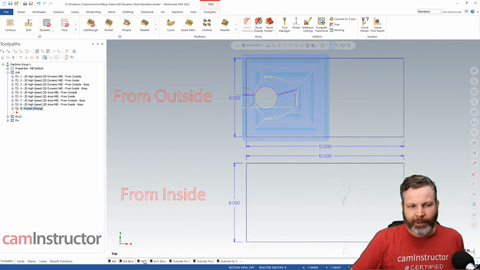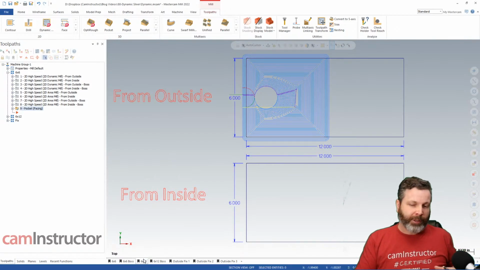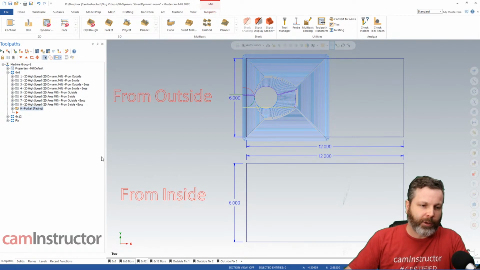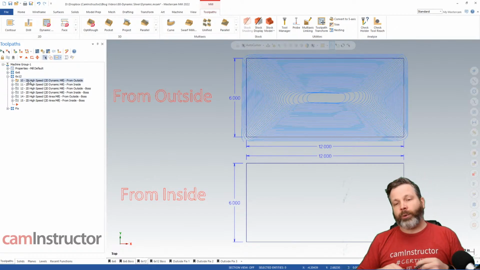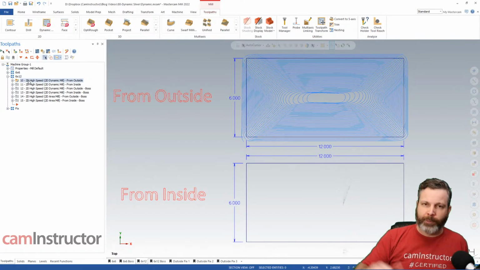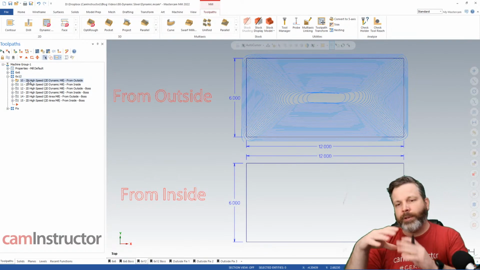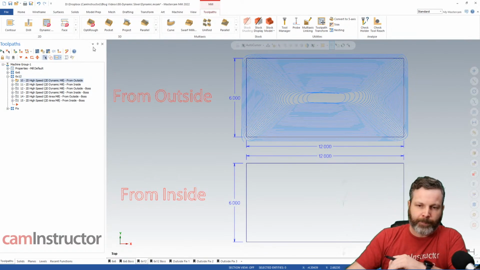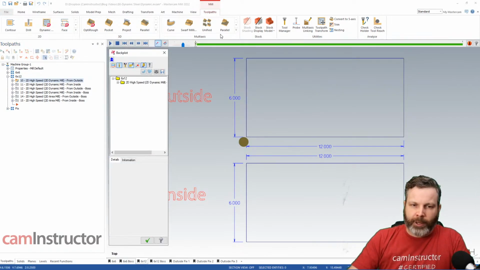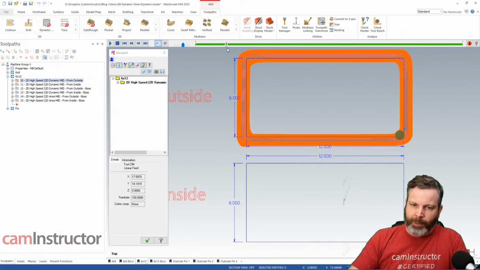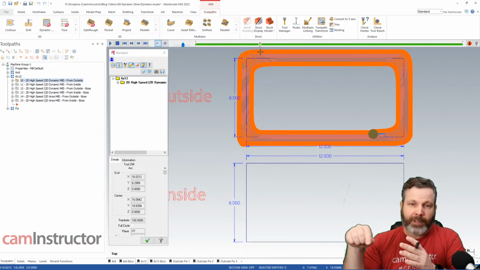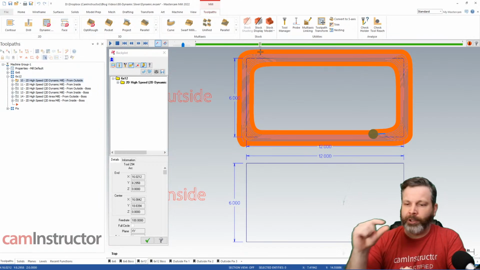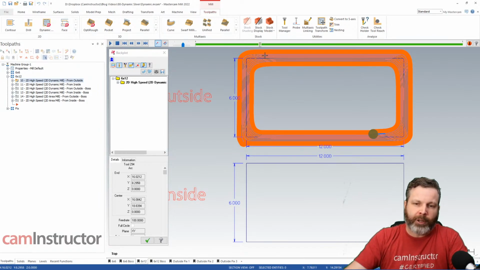So let's take these parts and make them, instead of 6 by 6, 6 by 12. In our 6 by 12, here's the tool path. Same thing as before, exactly the same tool path, exactly the same settings. The only difference is the shape of the part we're trying to cut. When we backplot through this, again, everything is behaving like it should. It's trying to engage the material as much as possible, staying in the cut and not repositioning. It's controlling that cutter angle that's engaged in the cut.